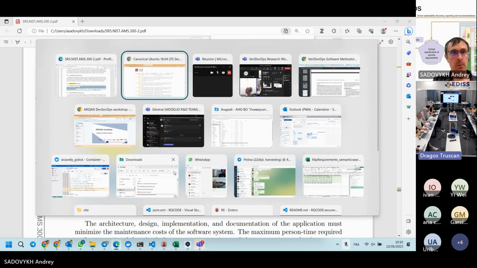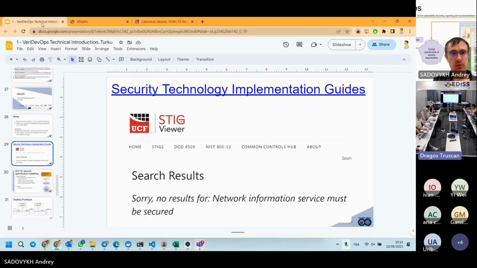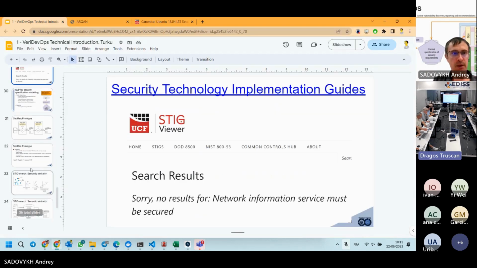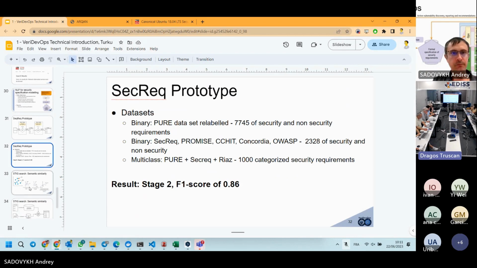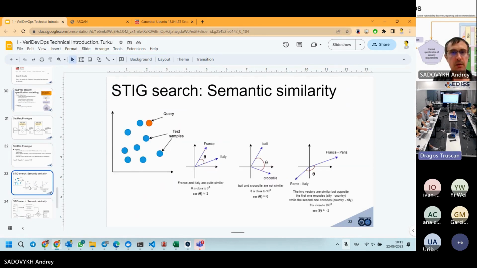For that, we can use something called semantic search, where we vectorize the query and we vectorize the recommendation text samples, and we use specific semantic similarity algorithms to find the closest vectors.